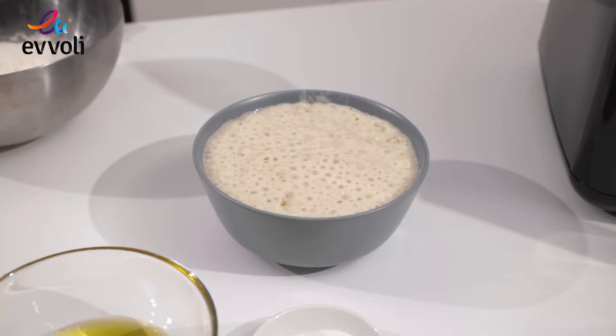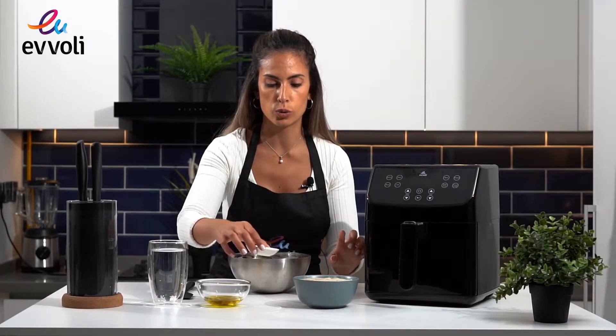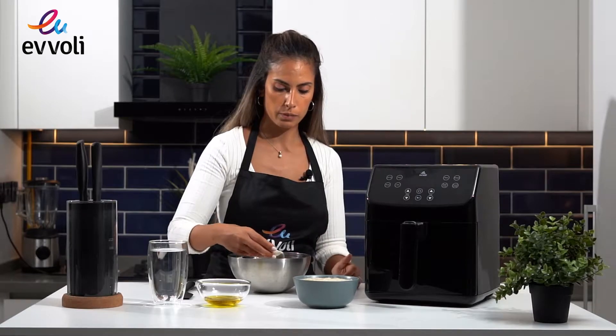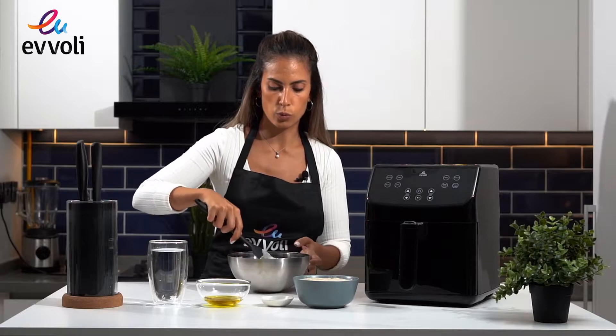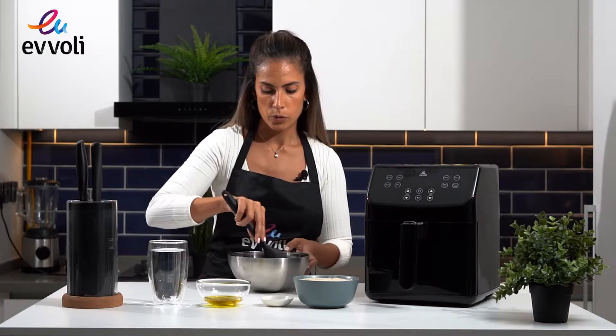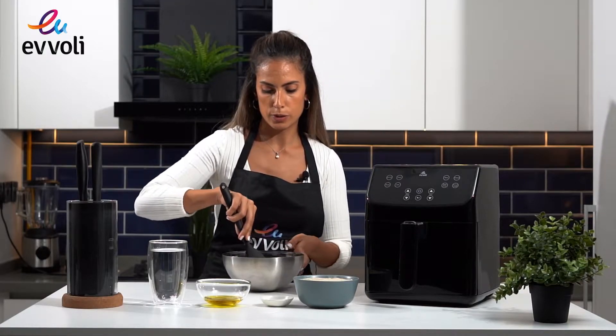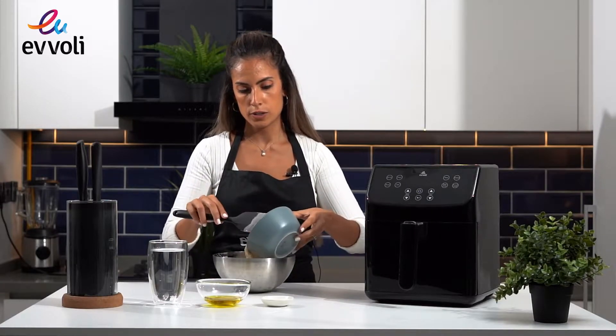Look at this — it's only 10 minutes and the yeast is now activated. You can see it's fluffy with a lot of air, and this is what's going to help us make the very fluffy bread we're looking for. As I mentioned, we are not going to put yeast and salt together. So first of all, I'm going to mix the flour with the salt and mix them well so the yeast is not in direct contact with the salt. When this is done, you can make a little hole in the center of your bowl and start putting in all the wet ingredients.